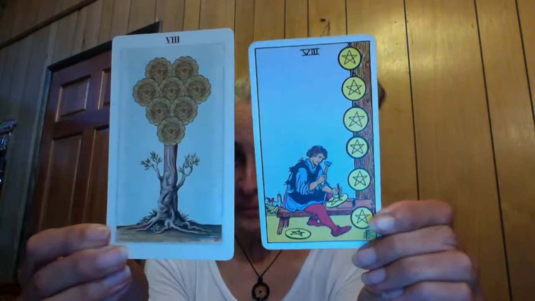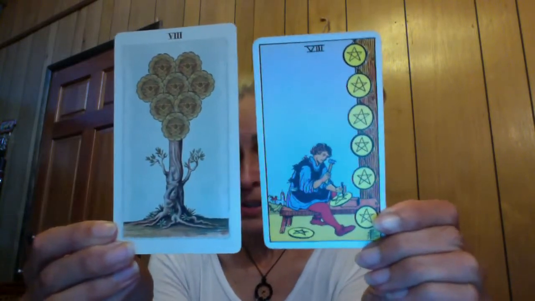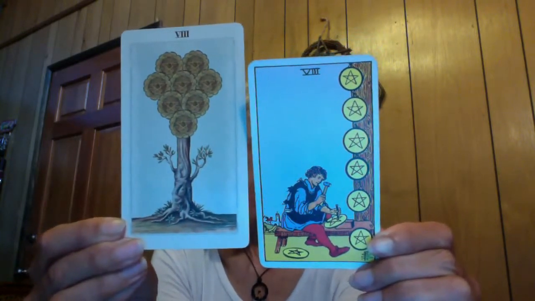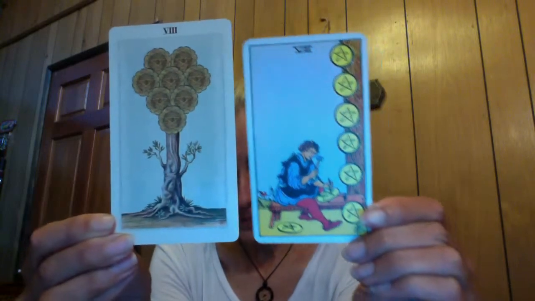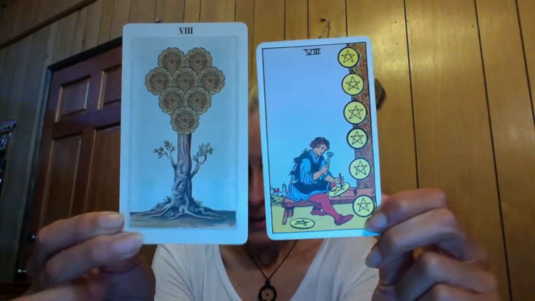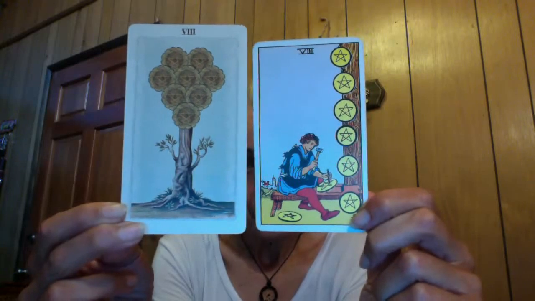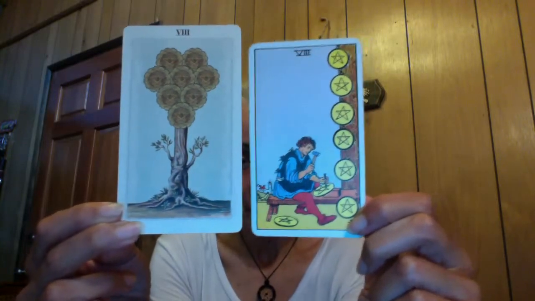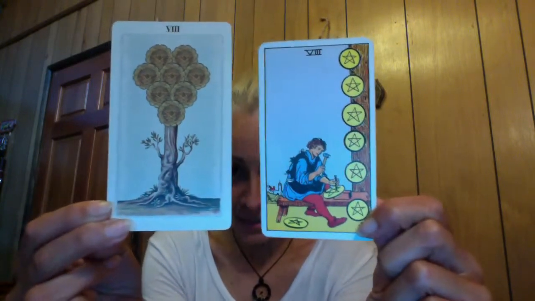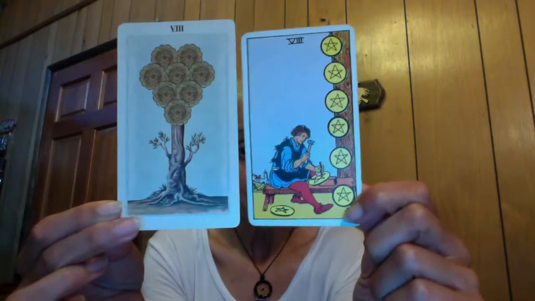Sun in Virgo, August 23rd to September 1st, 0 to 10 degrees. Eight of Coins. The time of continued focus, putting a lot of thought. Virgos are analytical, they're detailed, they're perfectionists. This is a card of fine-tuning what's been created.